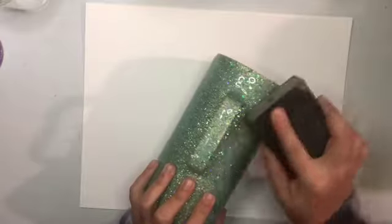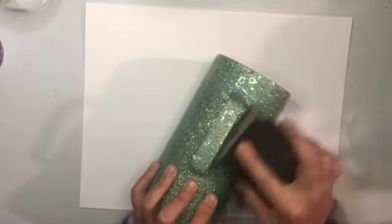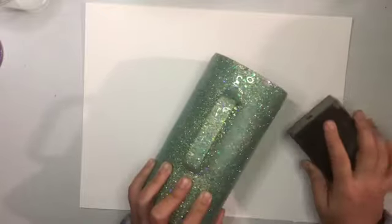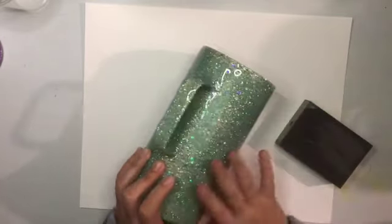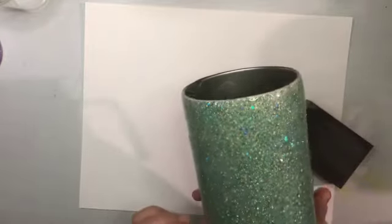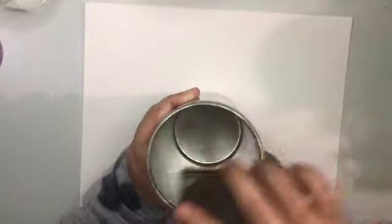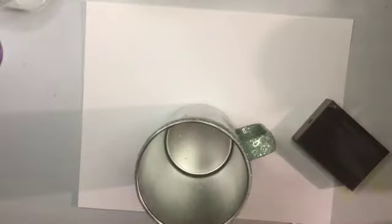So, not to worry, we are just going to sand off any of the pokey bits of the chunky glitter that is popping up. And with those 2 layers of epoxy, that is going to ensure that we have a less likely chance of sanding over that glitter, and it won't turn a yucky, ugly color.